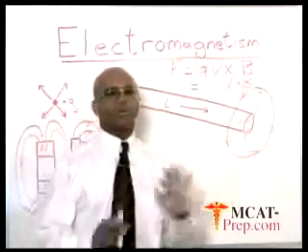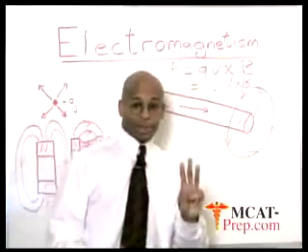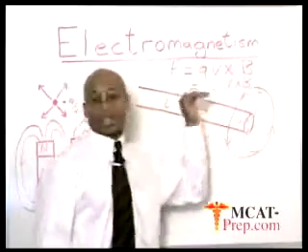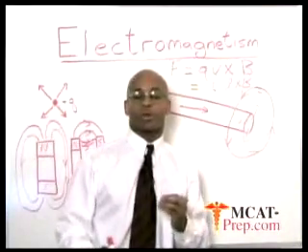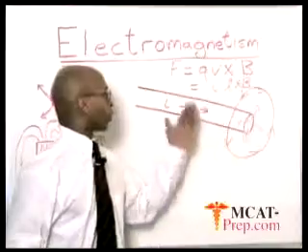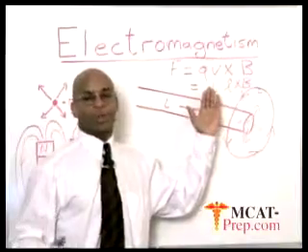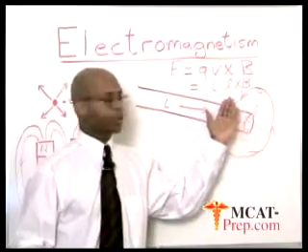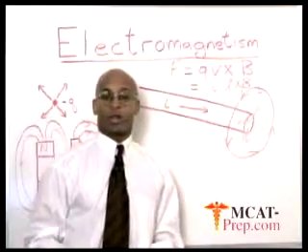These equations you do not need to memorize for the MCAT, but you do need to know that there are three things that are at right angles to each other. You've seen that and how that works, and this is the math behind the idea of a charge moving through a magnetic field experiencing a force. And for the units, we have force, of course, in newtons. These are SI units. We have charge in coulombs. We have velocity in meters per second, so the distance in meters. And we have B, the magnetic field, in units called Tesla.